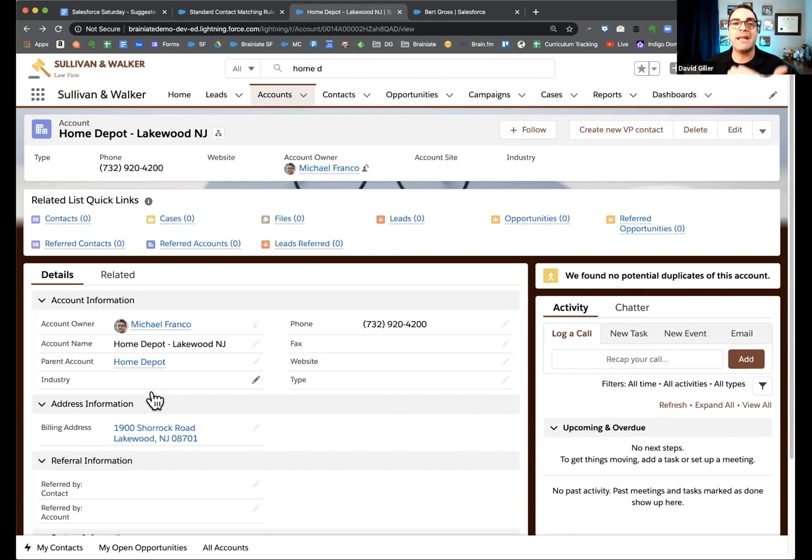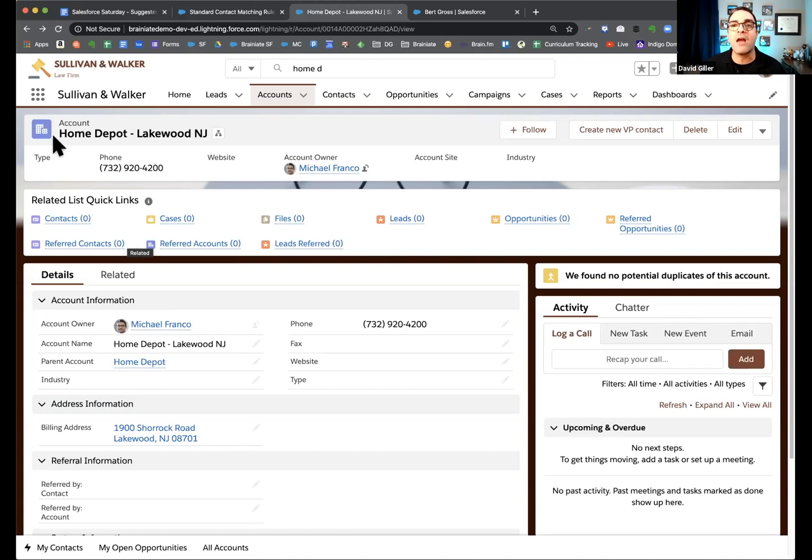Under Sony Entertainment, if they have different headquarters or locations, one in New York, one in California, one in Texas, I would make those accounts as well, with a naming convention like Sony Entertainment dash New York, Sony Entertainment dash Los Angeles, California, and the parent account would be Sony Entertainment.